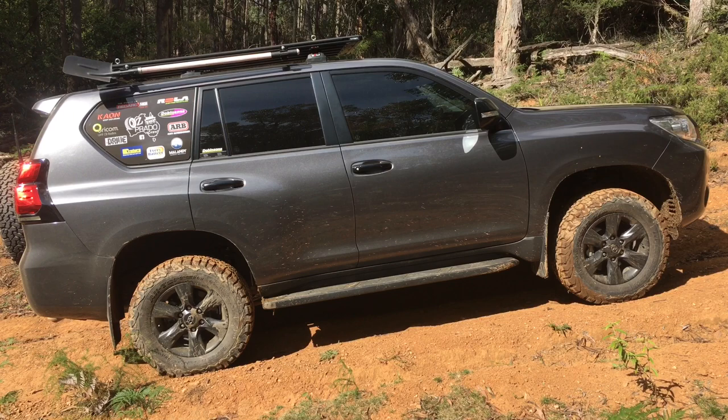Obviously a 150 Prado - this is not about the engine and transmission software - it just rides great on the road, handles well. There's no adjustment on the front other than the height. If you're not happy with the height you can adjust it - make sure you keep those spanners that come with the shock. The struts, the coil overs, whatever you want to call them - the ride is absolutely awesome, comfortable and controlled.